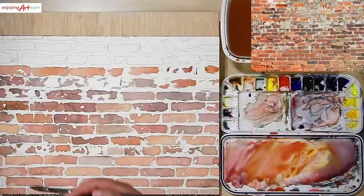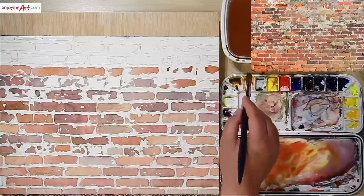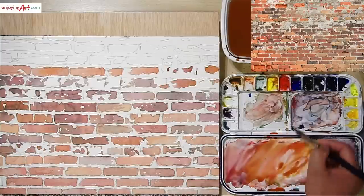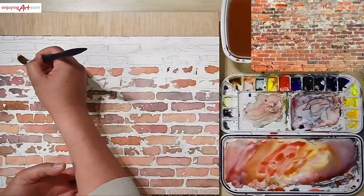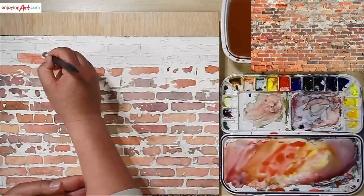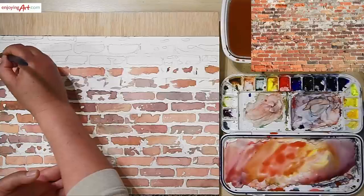Okay, now we're going to keep moving up to the top and then we'll come back to a little adjustment. Okay, let's see. This color is very similar to that color, but is it a good idea? I'm not sure. Let's add a little red to this color. Like that. So I'm going to make this color a little bit red compared to the color underneath. And this color can be very similar.